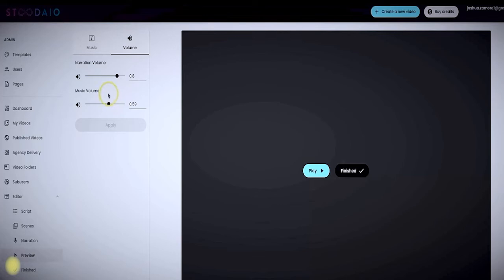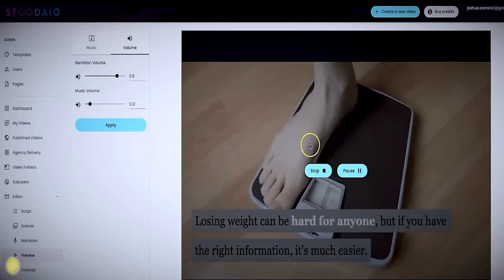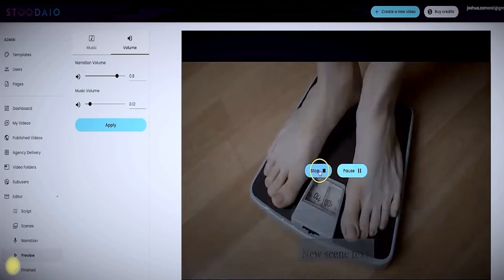So we added the ability for you to control the music volume as well as your voiceover volume. I always like to make sure that my music is about 3 to 4% in volume. I like to put that quite low so that you can still hear it, but the focus is on the actual voiceover, which is relaying the information that you want. Once these two things are done, you just hit play, and you can see the video I just created is showing here in the background. You can stop it or pause it. I'm going to just stop it.